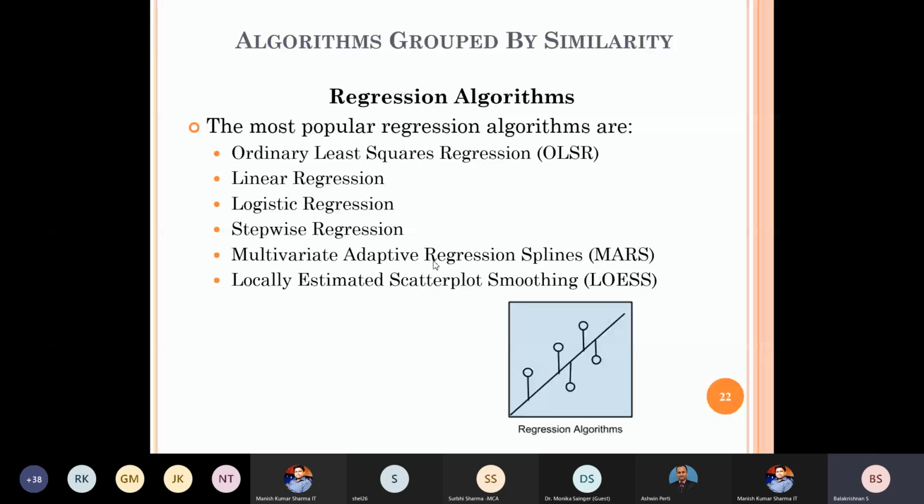The two most prevalent supervised learning algorithm problems you will encounter. So for the regression algorithm, regression is concerned with modeling the relationship between variables. That's very, very important. The regression algorithm is concerned with modeling the relationship between variables that is iteratively refined using a measure of error in the predictions made by the model. So the regression methods are a workhorse of statistics and have been co-opted into statistical machine learning.